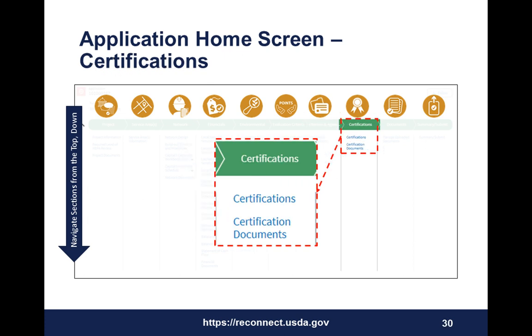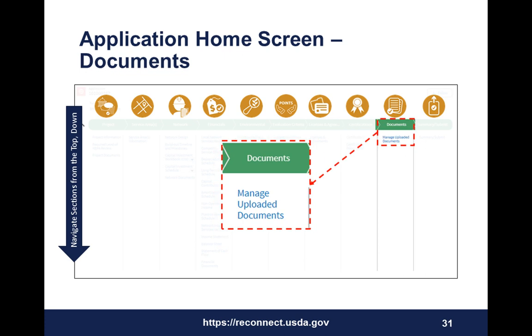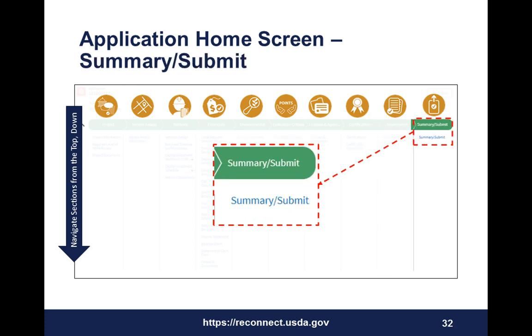Followed by the certification section, where you can check self-certification boxes, such as self-certifying that you aren't delinquent on any federal debt obligations. Before submitting, applicants can manage all uploaded documents as shown on this slide. Lastly, applicants will have the ability to review their summary and submit their applications.